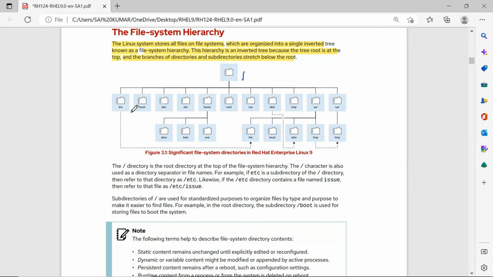We used different commands. We used ls, mkdir, cp, mv, wc. Whatever commands the user is using, all those commands will be stored inside this bin directory. Okay, all those commands will be stored inside this bin directory. So how will it store? Let's come here.